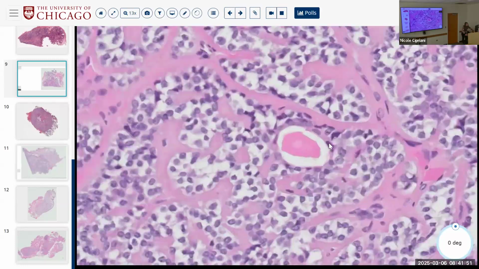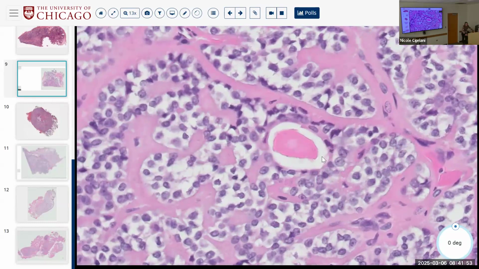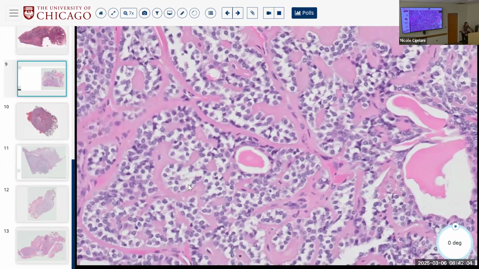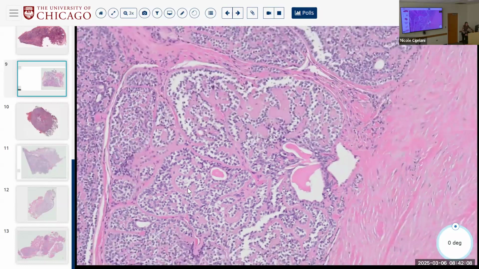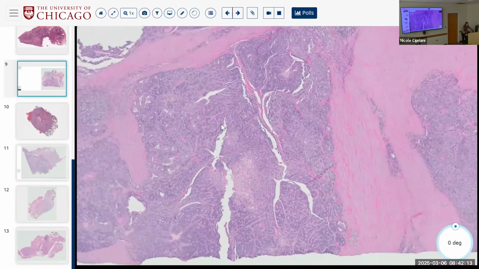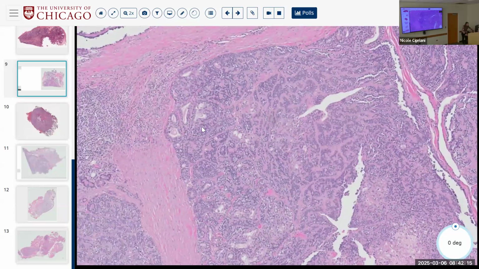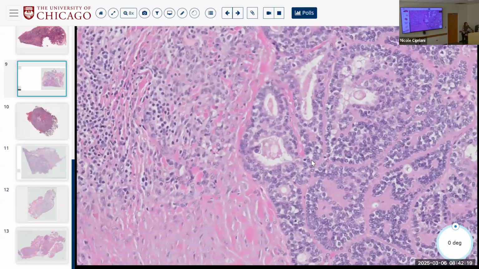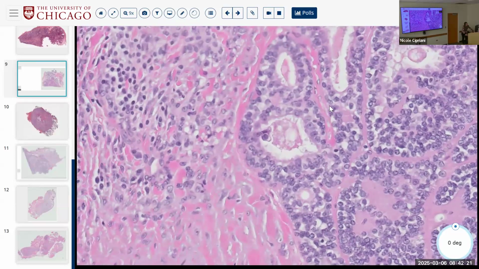But in areas, we almost get the impression that there may be a cell type that's forming an epithelium of a duct with some secretory material in it. But a lot of these cells in the background are these kind of monotonous cells with, what's prominent about these cells? Clear cytoplasm, right? So we have an infiltrative neoplasm that's kind of monotonous, that we're trying to debate whether there's one or two cell types. What about here? Yeah, looks like two, right?